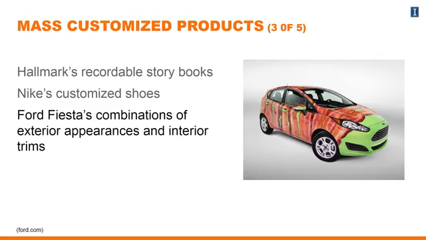Ford Fiesta is an example, much like the smart car that we talked about earlier in this session. It allows combinations of different exteriors and interiors based on modular production, the same idea that is used in smart cars. The idea that pieces fit into each other relatively easily, and so you can have multiple choices in each feature of the car and are able to combine them in different combinations.